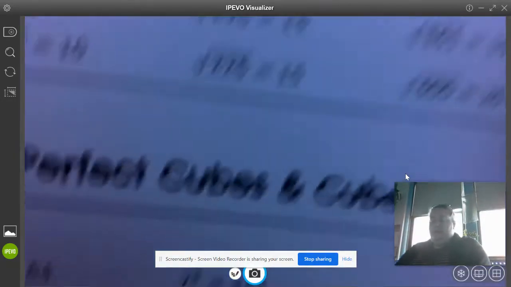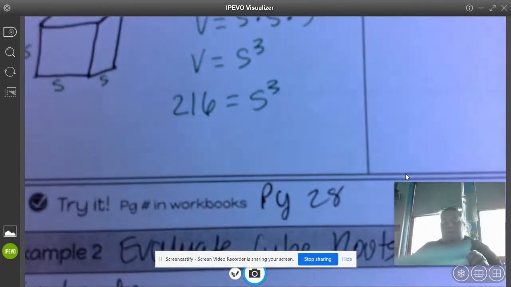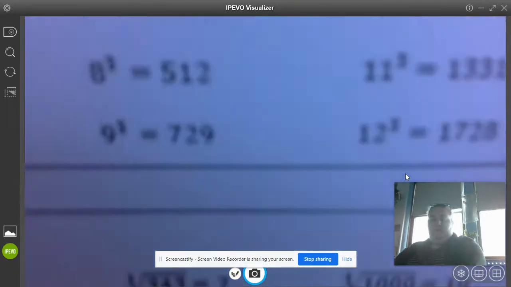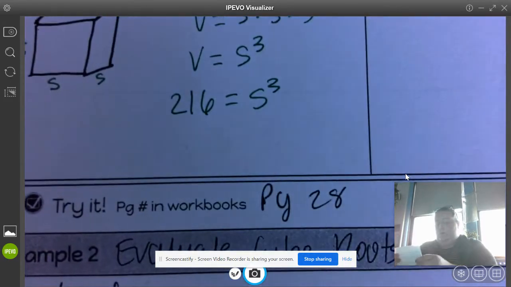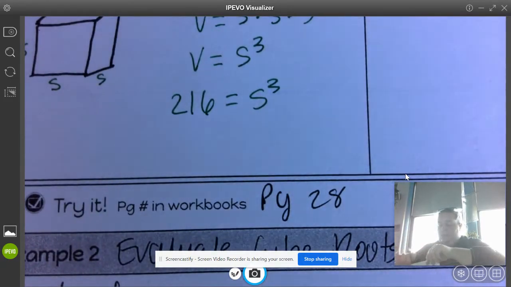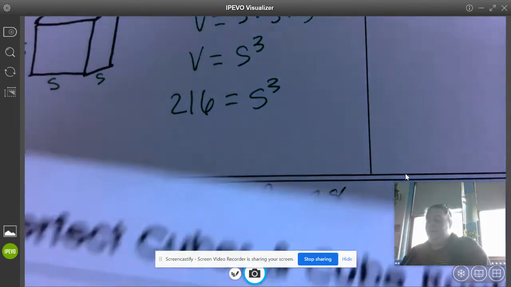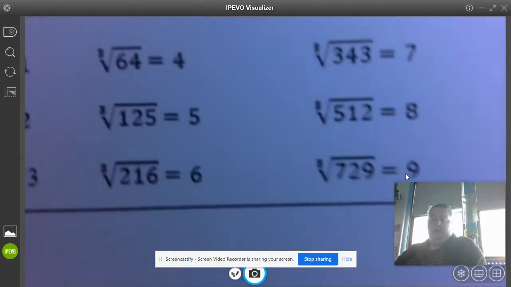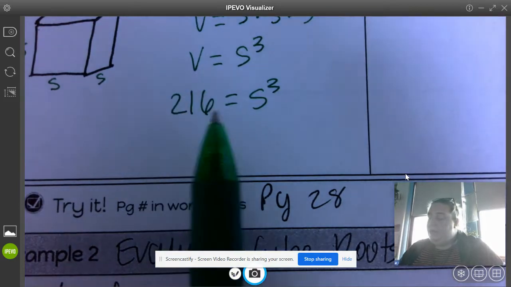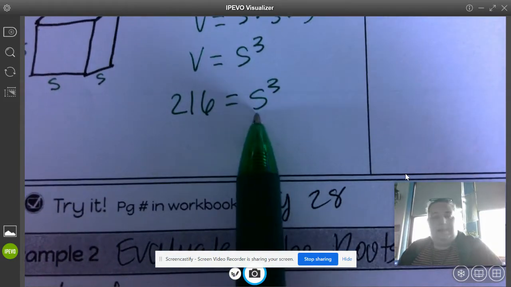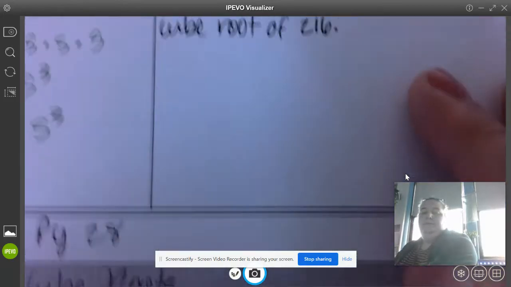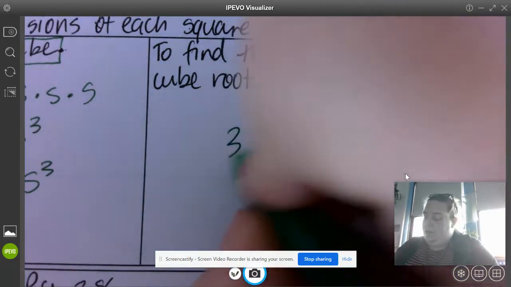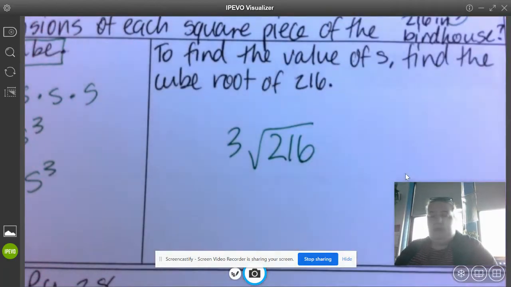The other sheet you should have and be using is this new resource, the Perfect Squares and Square Root sheet. Specifically, you want to focus at the bottom. So I'm actually going to fold my paper in half so that I can just focus on those perfect cubes and cube roots, and even more specifically down here. In order to figure out what s is, so what the side length is multiplied by itself 3 times, okay, I need to take the cube root of 216.